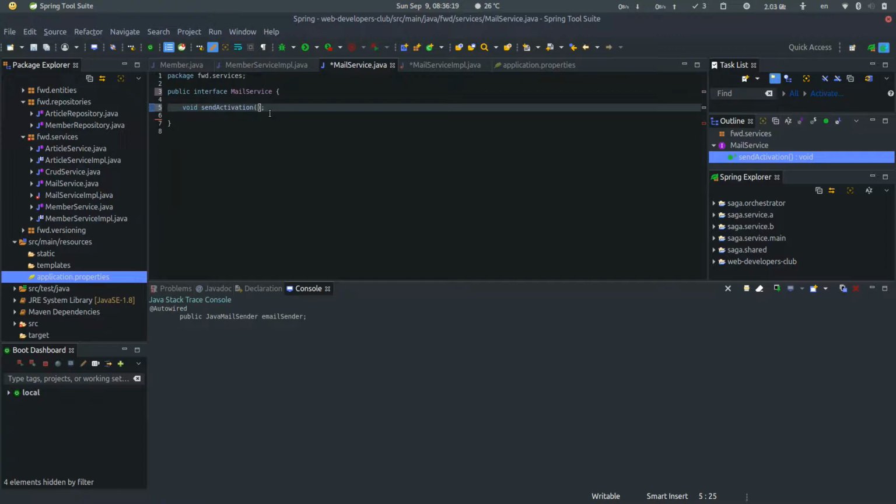Okay, so the problem with sending mails is that once you hit the send mail to all users, you have a list, an array list of users who are inactive.